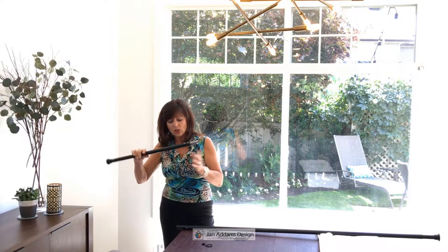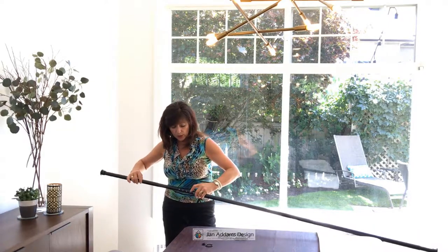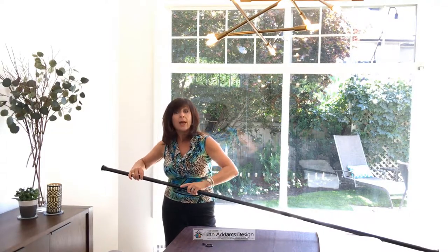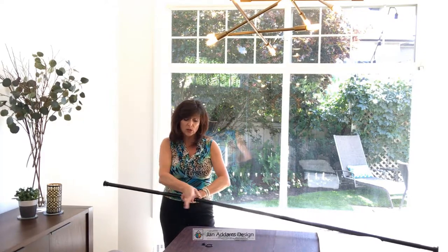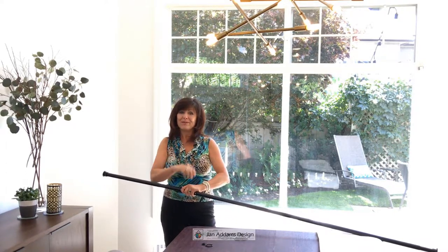There's 4 little screws in the lower end shaft. And all you wanna do is shrink them down a little bit just so that they can actually go on to the other side, join up all the holes, and then just simply screw them all in. And make sure they're tight, because the last thing you want is a bow in the rod. So now I'm going to go ahead and put the rings on, and then I will show you how we're going to put the panels on. Stay with me.